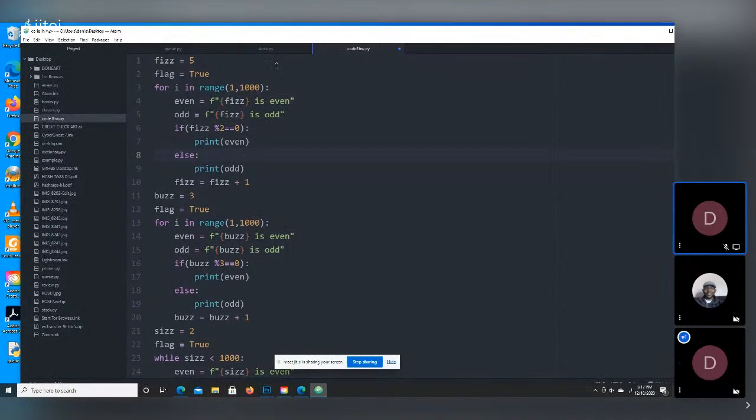Remember, modular division returns values from 0 to n minus 1. So if we do mod 6, it returns 0 through 6 minus 1.